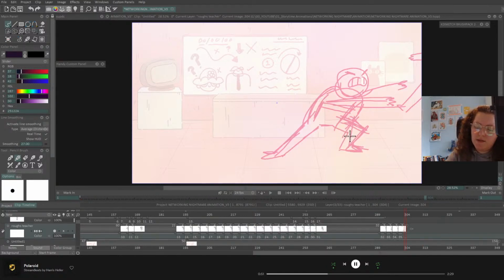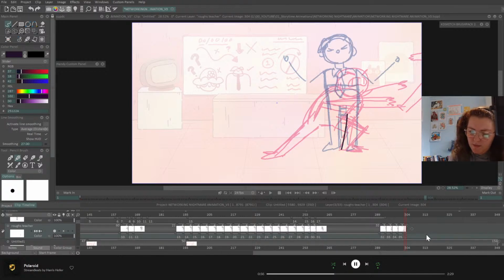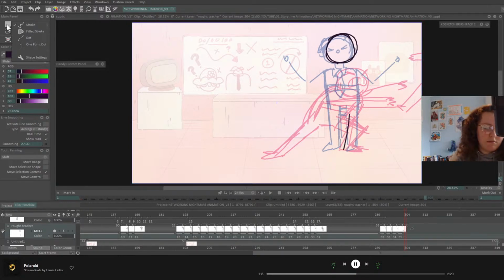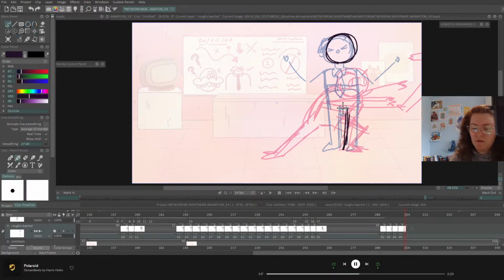Then this one, he needs to stand up. If I turn this to a loop, we can see how tall he is in the first position, and that's what I want to do. So I'm just going to move his head there. I kind of want him to be in the first pose.